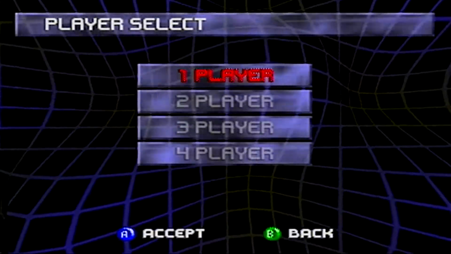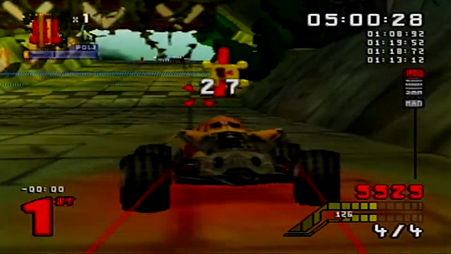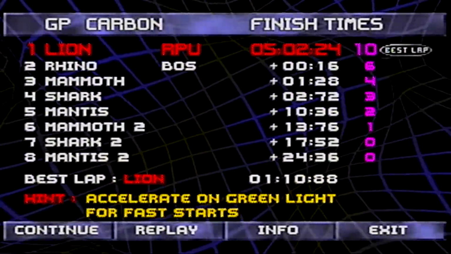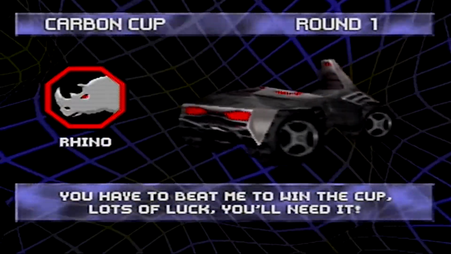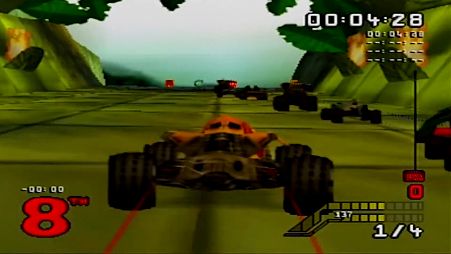The point of the game is to race in the Grand Prix to unlock new tracks and cars. You challenge other cars, and if you beat them, you get to unlock their car. It has various cups for you to race through. You have to beat a specific car in the first race to qualify and to continue to the rest of the races in the cup. Otherwise, you have to retry the race again in order to qualify.